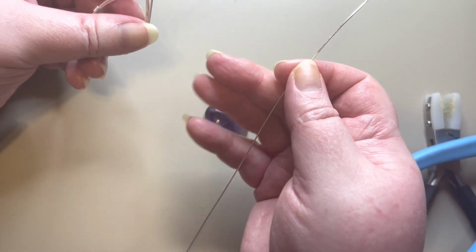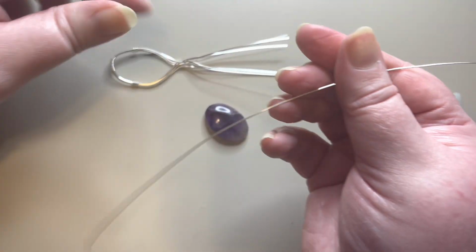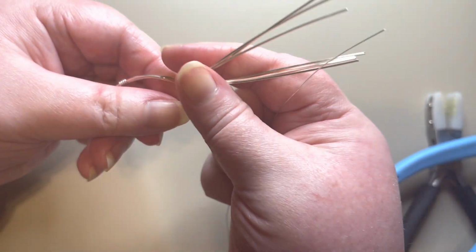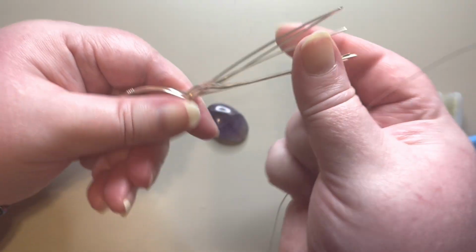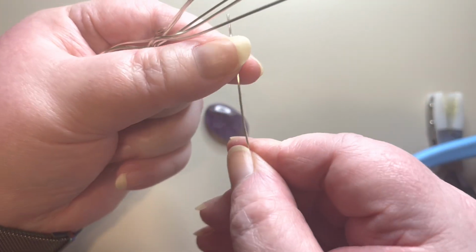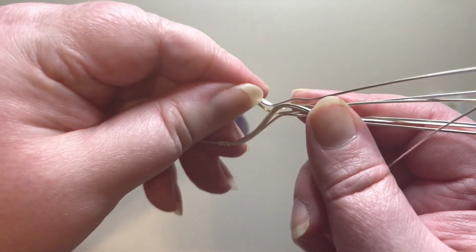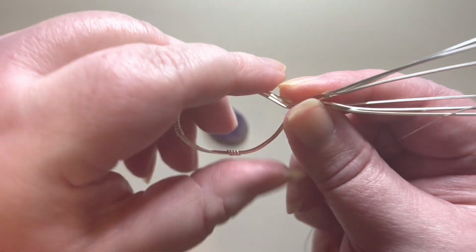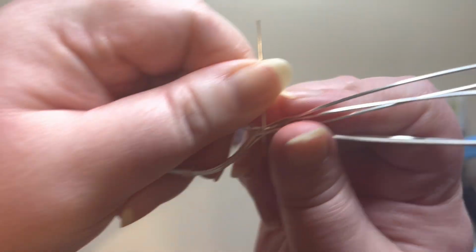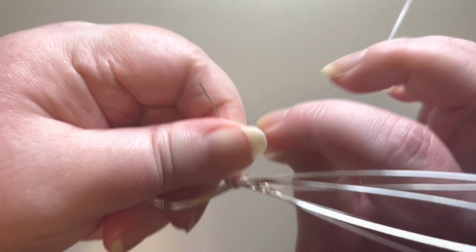So I'm taking a pretty long length of my half round wire. I'd say it's probably a good 8 inches, 9 inches. And you're going to need a good bit because you're going to bind here, and then we're going to make the bail with the same wire. And so what I need to do now is find the round side and the flat side, and I want the flat side down. And I'm going to come down as low as I can on here and start wrapping around, and I'm going to leave a tail just in case I need it at the end.